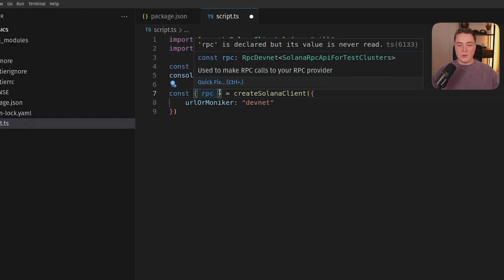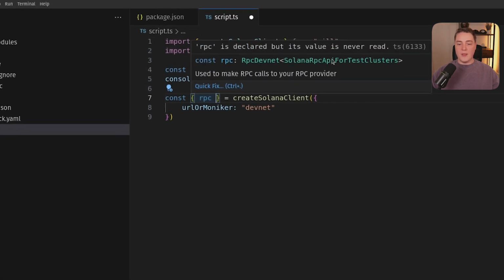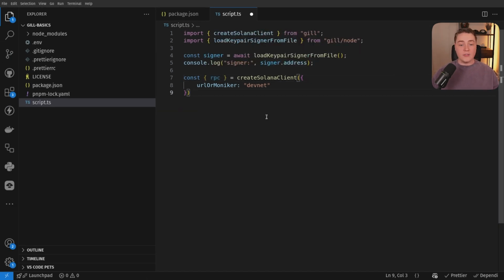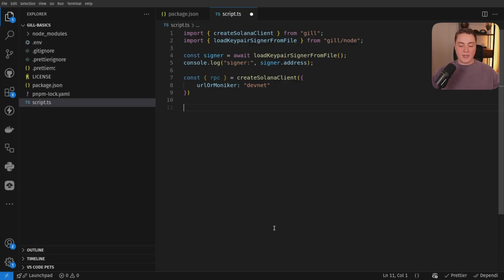So you can see if you hover over it, we have our RPC devnet, and this has access to all of the Solana RPC API calls, so the RPC methods. And we can actually now just call these RPC methods directly within our code. So let's go ahead and do that. One of the most common RPC method calls that you're gonna be using a lot is get latest block hash. Because the way that the Solana blockchain works, you need the latest block hash to include within your transaction. It's basically like a recent timestamp check that your code can actually submit with your transaction. So we need to actually get that from the blockchain.